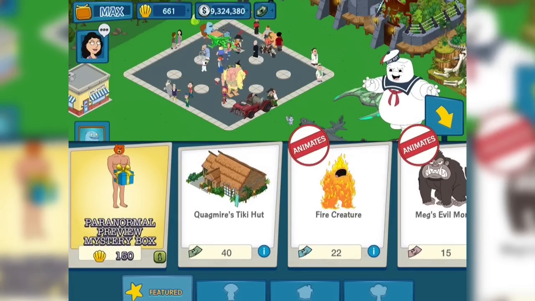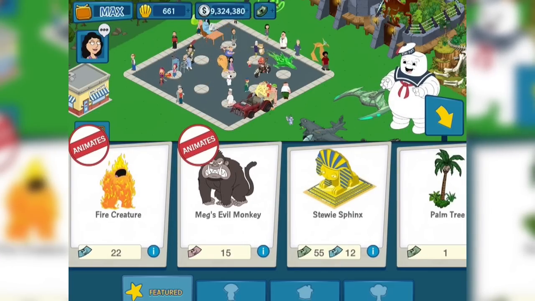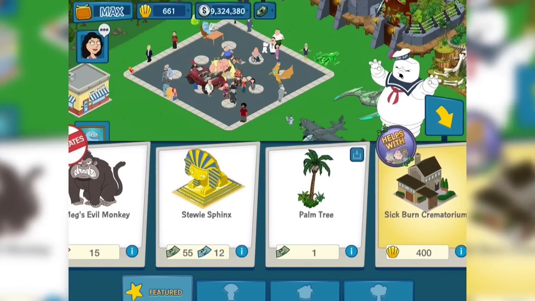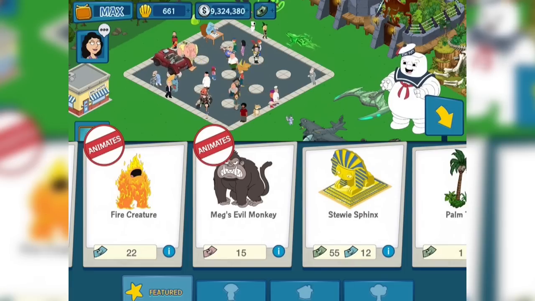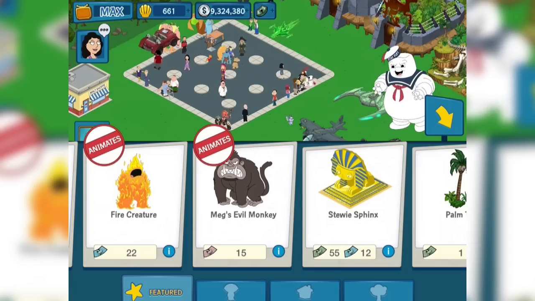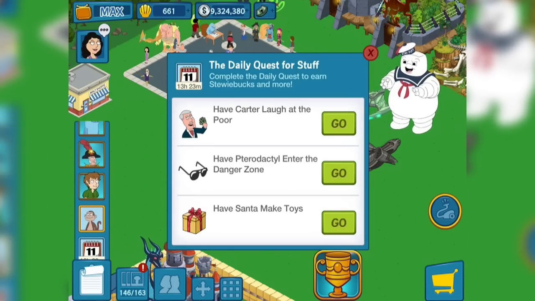We got Quagmire's Tiki Hut. That's kind of cool. Fire Creature, which I have already. Meg's Evil Monkey, which is 15 of the red, which is pretty tough. It's going to take a while to get that if I do decide to go for it. The Stewie Sphinx, which I got already from a previous update. Palm Tree as well. So, none of that stuff really catches my eye. And the Meg's Evil Monkey, it's just a decoration that's animated, so I don't care too much about that. So I guess I'm officially done with the new district, which is great. I do not want to look at this down below ever again. You, the daily quest for stuff.